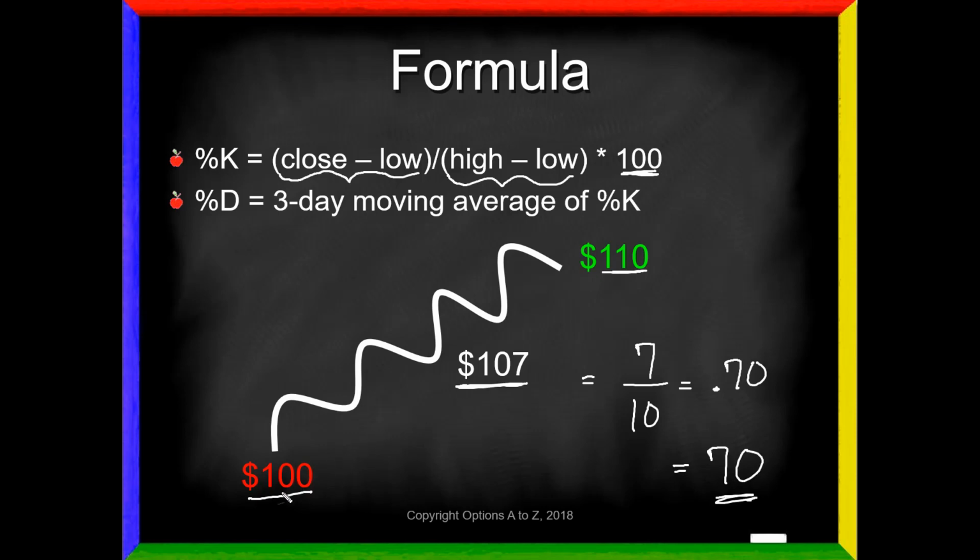So if you think of this as a ladder moving from low to high, what the formula is telling you is that the current price is 70% of the way towards the top. So anytime that you see a stochastic indicator above 50, it just means that the current price is in the upper half of the range. If it's below 50, it's somewhere down in here. That's all it's telling you. So it's actually a very simple idea.